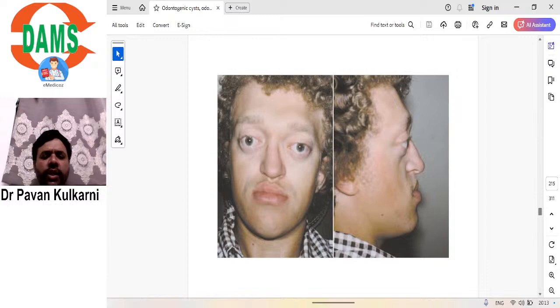In this patient, if you see carefully, there is ocular proptosis and mid-face hypoplasia. What is mid-facial hypoplasia? The maxilla is hypoplastic here. Because of this, it appears as if the mandible is in front. Pseudoprognathism. So this is what you are supposed to remember, that in Crouzon syndrome, there is mid-facial hypoplasia with pseudoprognathism.